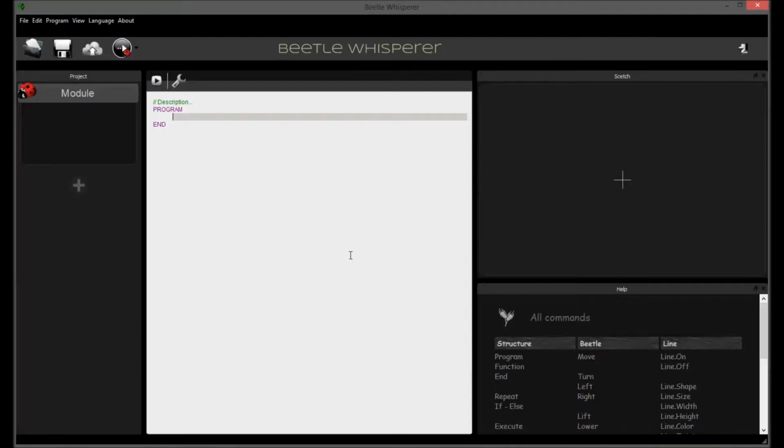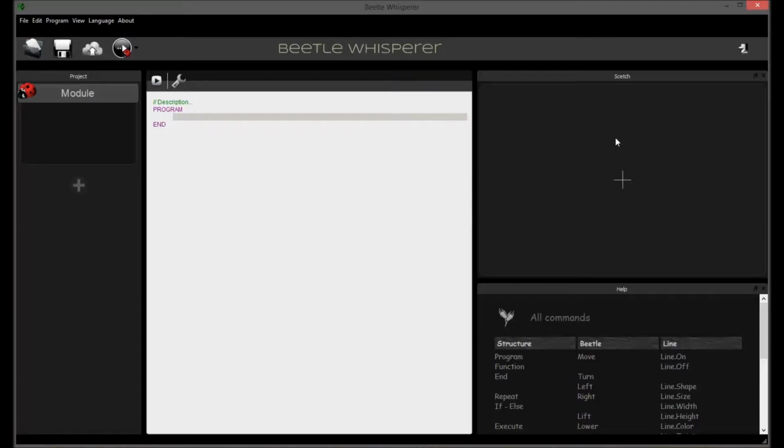Okay, then we have the editing window where all the code is actually written. It has a few important sections that you need to know. First is the project area where the individual modules for the program will exist. You can create several modules in one project. Each module has one Beetle in it, so if you have multiple modules you will be running multiple Beetles at a time. In the editing section you will create the actual code.